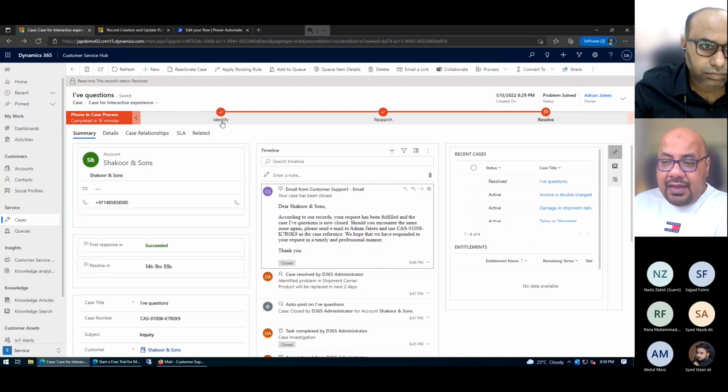We just put it there as an identification stage, and then we move forward. So what we have covered up till now: we have covered the case creation, case update, and different interactions that we have completed. Similarly, case routing, that is how the case is going to be applied, and what SLA the system should assign here. So these are all the activities.